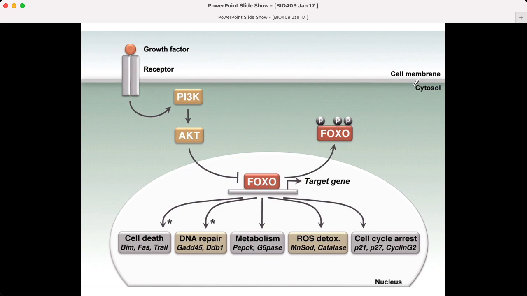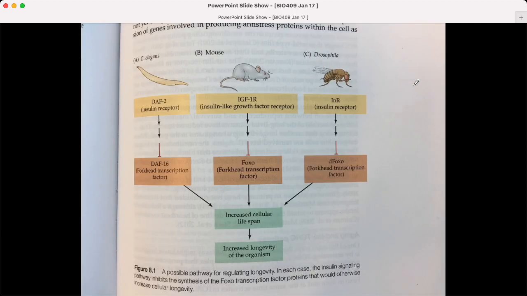And just again to look at what FOXO does. What does it do? Well, it changes these kinds of activities in the cell: metabolism, DNA repair, protection mechanisms like protecting from free radicals and that kind of chemical damage. It does a lot of stuff like that. And this is from our textbook, which dives into it some and talks about FOXO in these different organisms. Sometimes it has a different name, but we'll just learn the one name and its role.